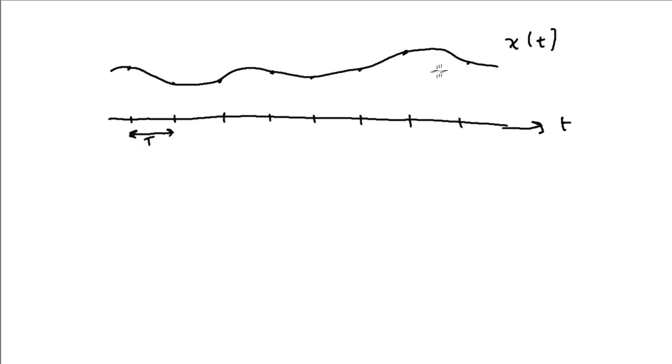So what that means, or interpreting this sum, it says that if I have some continuous time signal x of t, looks like this. Now I'm back in the time domain, this is x of t, and then I sample that every capital T seconds. Let me mark off those equal intervals here. And then what that summation indicated, it's an infinite sum of sinc functions. The amplitude of each sinc is equal to the amplitude of my function at that instant in time. And these sincs actually all have the quality so that their first zero is at the adjacent sample instant. So this thing would continue on like this here.